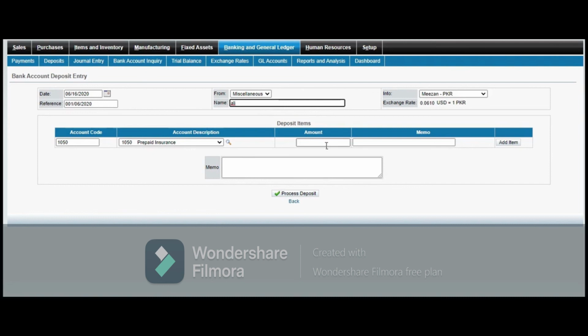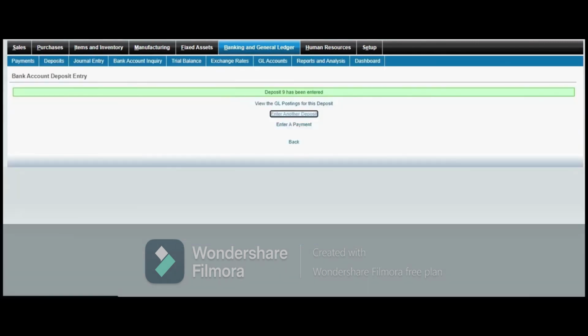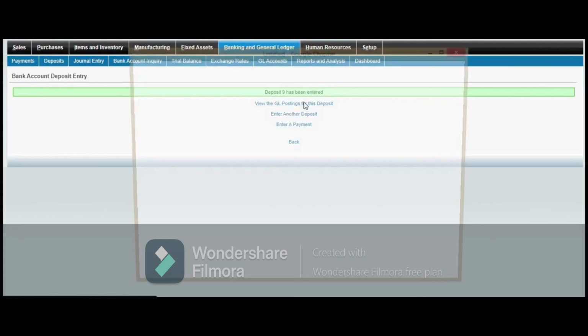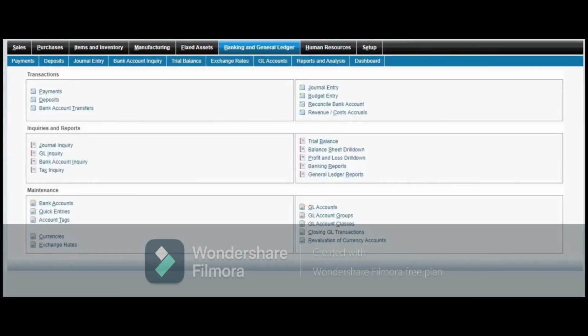Amount 2,000, add and process. You can see your deposit had been done. Use this GL account.